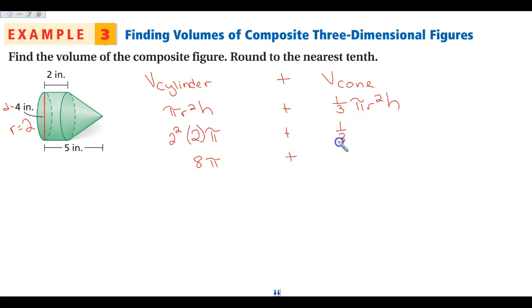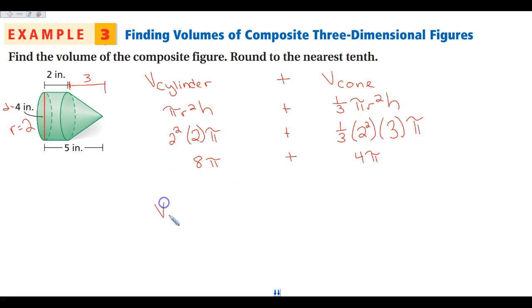All right, then over here, I'm looking at my cone. Well, the base of the cone is the same as the base of the cylinder, so my radius is still 2. So that's 2 squared. Now, I know that the height from the base to the vertex of my cone is 5. Well, I know here to here is 2, which means that here to here is going to be 3. So the height of my cone is 3, and then we bring our pi to the back. When I calculate this, I'm going to get 4 pi.